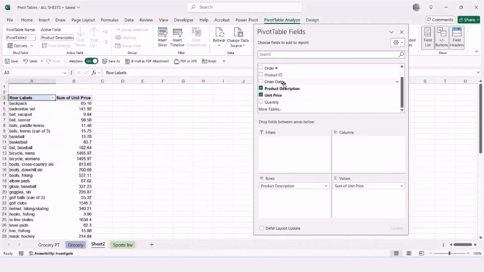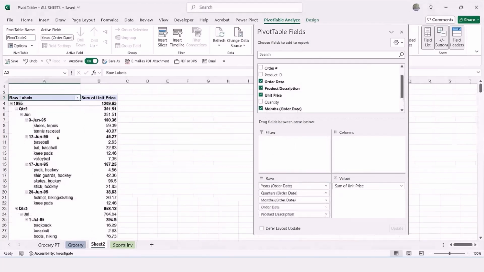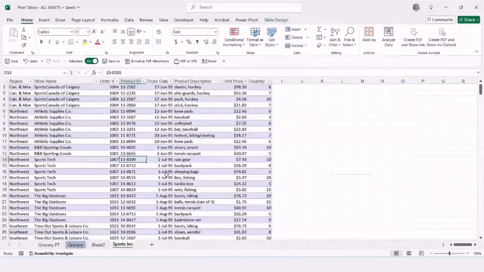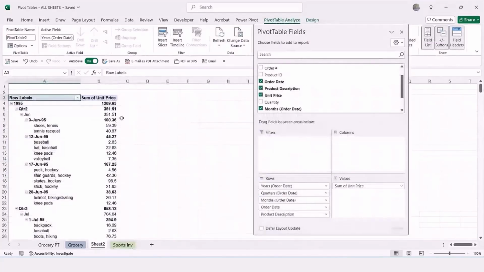And then you know what? Let's go ahead and work with dates briefly so you can see what this is going to look like. I'm going to bring date right above here inside my rows. And you'll notice here that even though all my dates, if you look back over here, were all individual dates like this, it automatically grouped it for me by years, by quarters, months, etc. Which is pretty awesome, but not exactly always what I want.